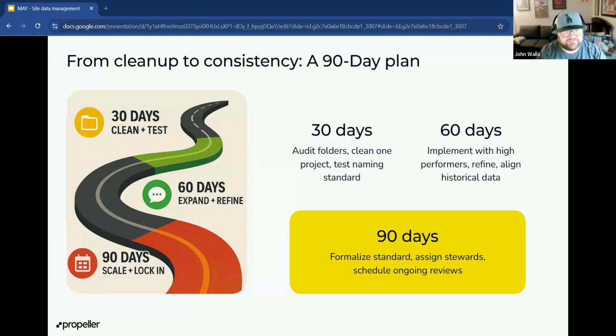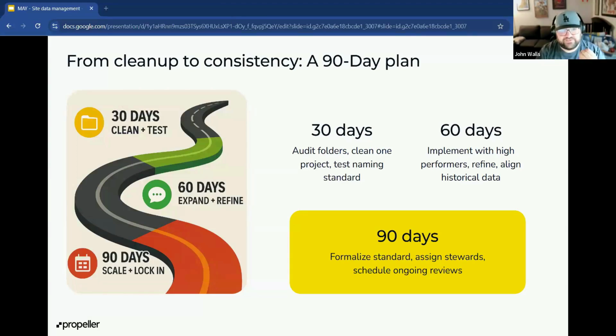Over those multiple-year projects, you're going to be consistent, right? That data steward is the one person that's going to be the most critical to the success of this being implemented across company-wide buy-in. Having one or two persons per project to maintain this. And that brings us to the last 30 days. That 90-day goal is to host a company-wide meeting to formalize and roll out the standard. So reinforce that accountability, assign those data stewards, and schedule periodic reviews to sustain progress.